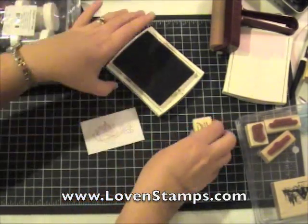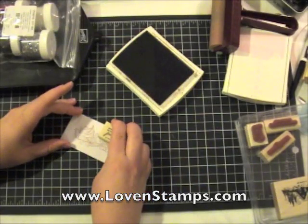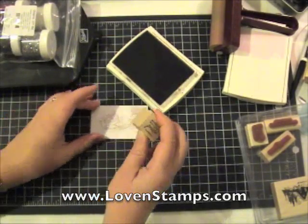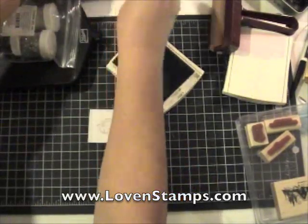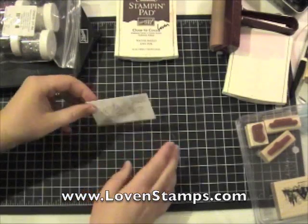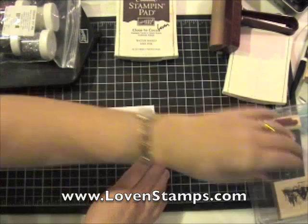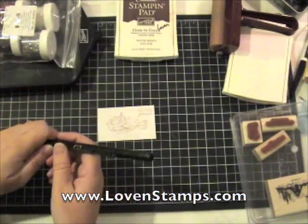Now you want to be a little bit cautious when you're stamping on glossy cardstock. The stamps have just a little bit more tendency to slide. So you just want to be deliberate, straight down and straight up, so that you don't have slithering of your stamps on your cardstock. And with the glossy cardstock, it's glossy on one side, so usually I tell people, no big deal, you made a mistake, just try again on the back. Doesn't work so well on glossy.